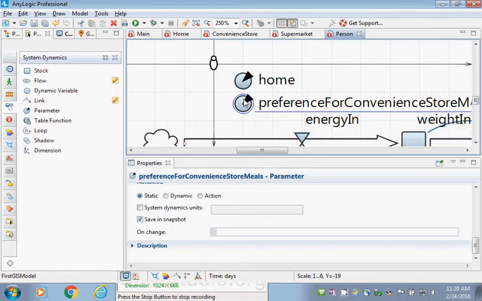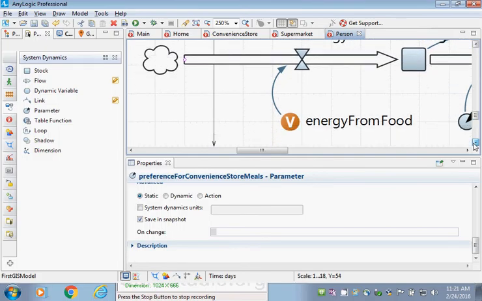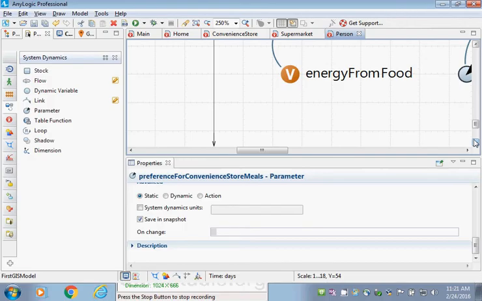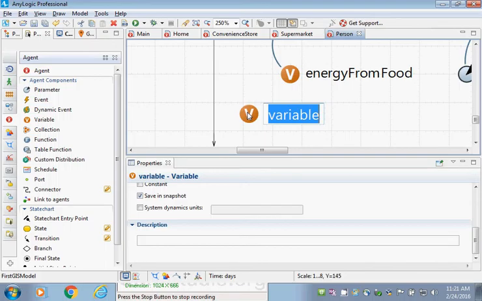Now, this is going to be a double precision quantity. And now, pursuant to Nick's question, we're going to add two variables into the model. And mark my words, preference for convenience store meals will be a characteristic of that person. That is just, we're going to give it as an assumption. These two variables will, by contrast, be counts. Count convenience store meals remaining.